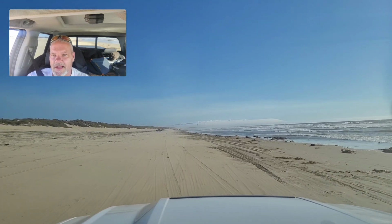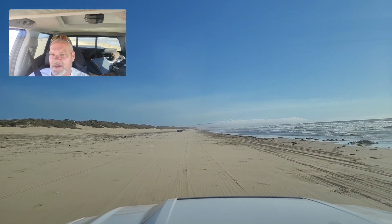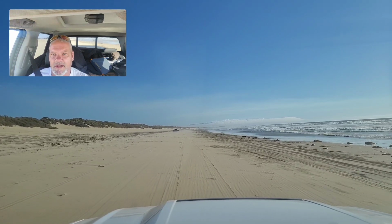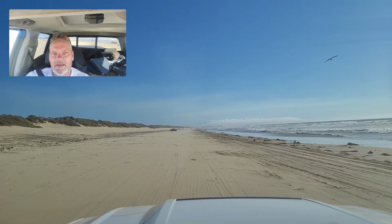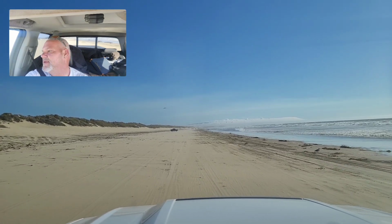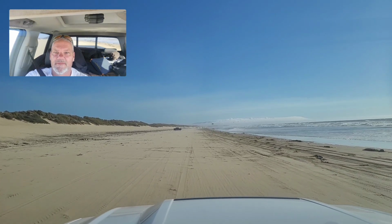So, I started to air it down. I feel like I should have because I'm so heavy. I've got a half tank of fuel in the auxiliary tank and my hitch and all that stuff back there. And I can see my tire tracks behind me in the mirror pushing down a lot more than other people, but maybe we'll be all right. Or we'll have a story to tell, right?